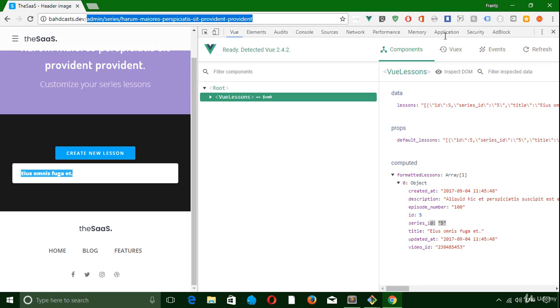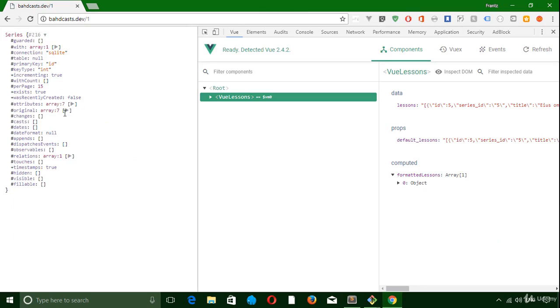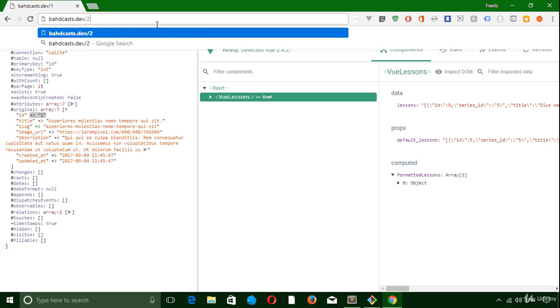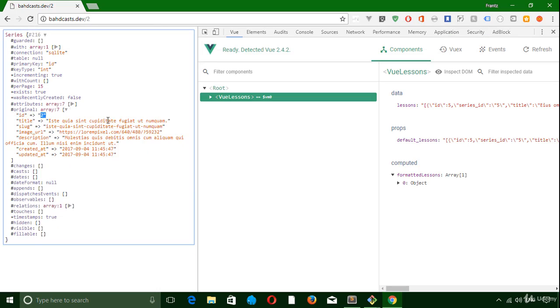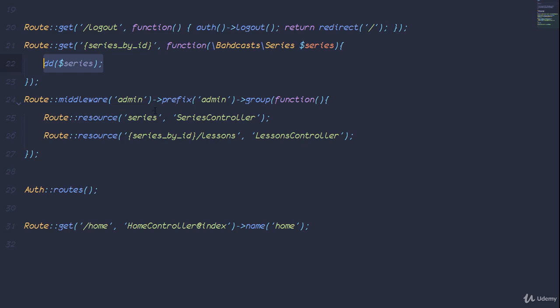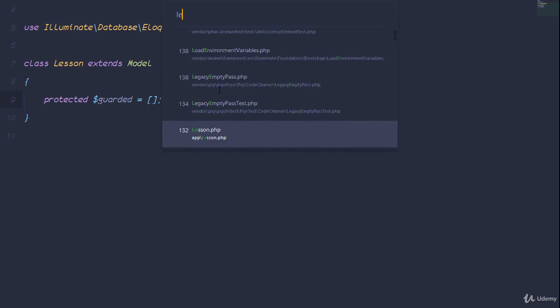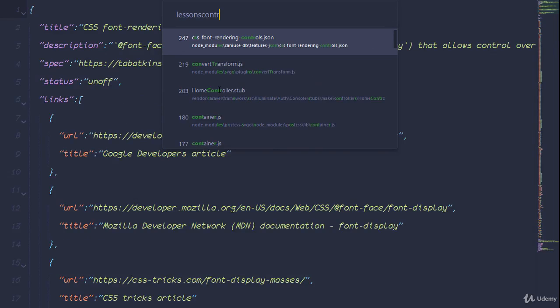So if we try to visit the route and pass in 1, we see automatically Laravel just gives us the series class that matches with the ID of 1. If we try for 2, Laravel just does that behind the scenes, yeah? So you gotta love route model binding by Laravel. Okay, so now that we've done that, every time we want to actually use the lessons controller, we'll have to pass in the series. Then in our lessons controller, we can actually get the series that matches by this ID. So let's head over to our lessons controller. Okay, looks like we haven't created that.